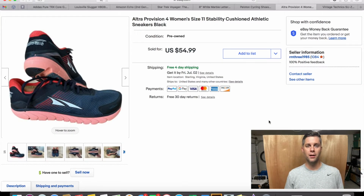Okay, so here's a new brand for me. It's Altra or Altra. I'm not really sure how to pronounce it, but it's definitely a running shoe because when I looked at the sold comps, there was tons of running shoes. Ironically enough, someone else that I follow on Instagram was posting about this shoe about a week after I sold it and how he picked up 2 pairs and sold them fairly quickly.